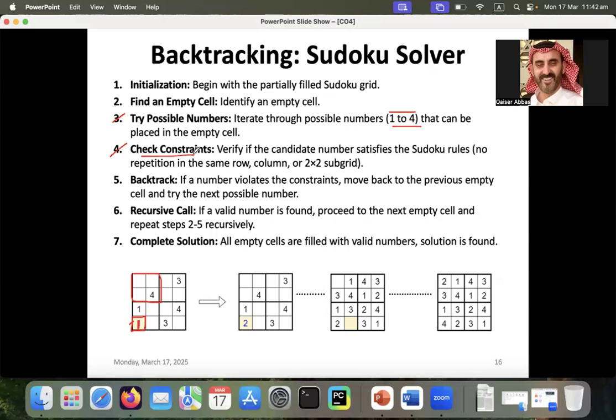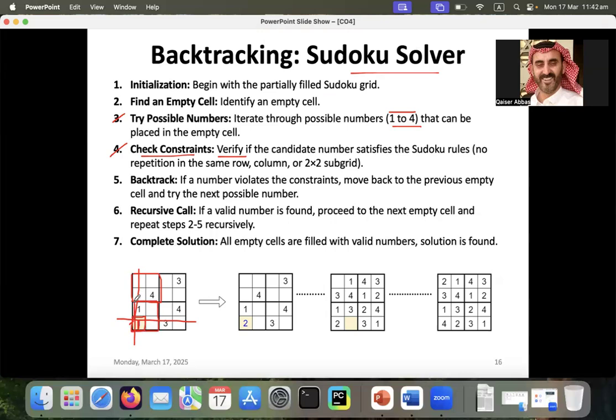Constraints mean conditions. What conditions do we have to check? We have to verify that the number that we have assigned here is following the Sudoku rules. And what are the rules for this problem? The rule is that you don't have that number already existing in the column, in the row, or within that grid.